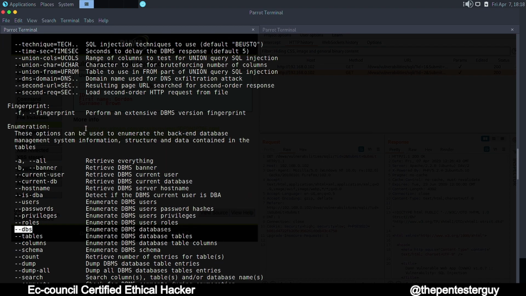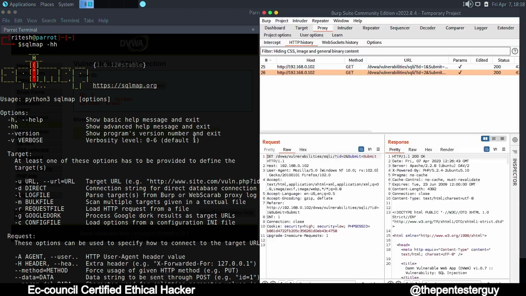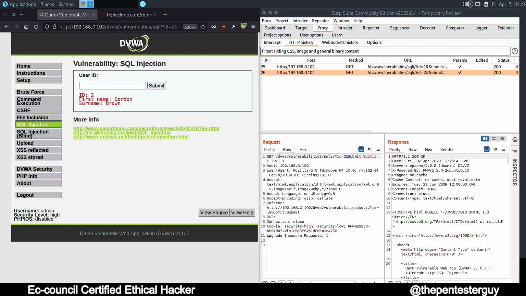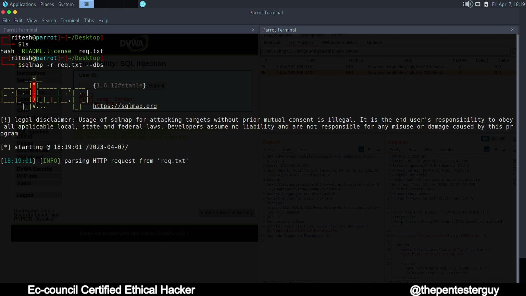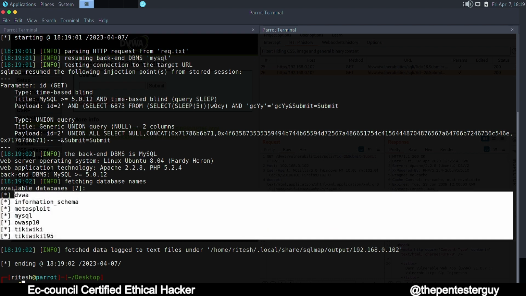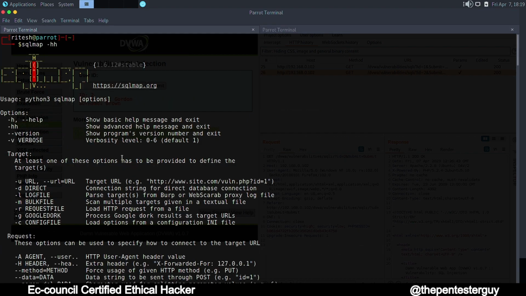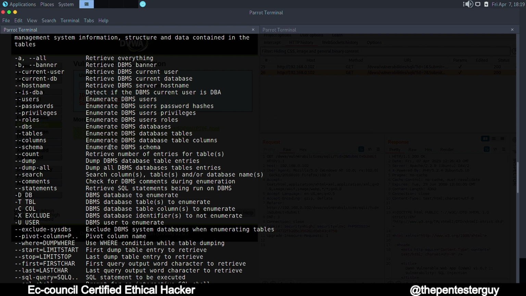So for your convenience, let me show you that for dealing with the POST based request, we can use our request file as well. We can load the HTTP request from a file, and we can use it with SQLMap. So somehow we have manipulated it in a way, and it will help us a lot. Let's hit enter and check whether we can do something or not. So yes, successfully we can see that within a couple of seconds we were able to find the names of databases. Again, after knowing the names of databases, we can dump one by one whatever is required.